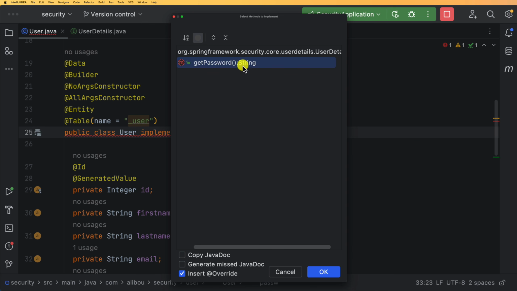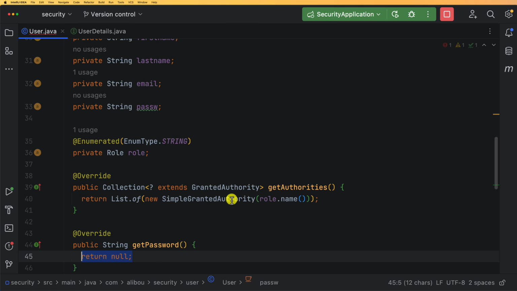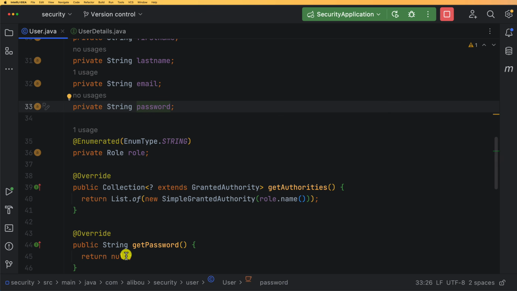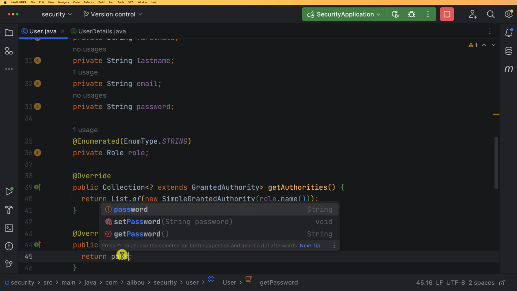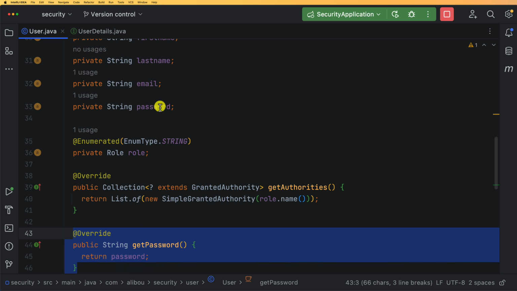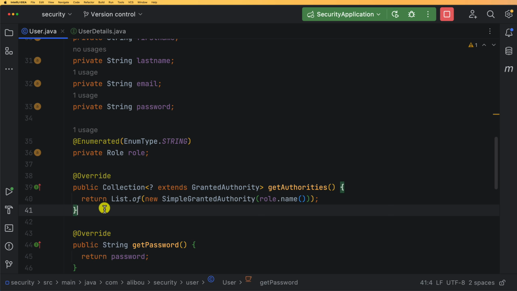So let's override it just to be more visible for you. I will rename this one to passwd, and for this I will just return my password. I just wanted to mention this, so that next time, when you have a different name for the password field, you don't get surprised when you see this getPassword, or when you have this password exactly like that and you don't see it. So now you know the reason why.